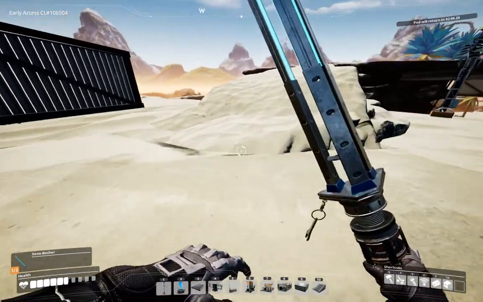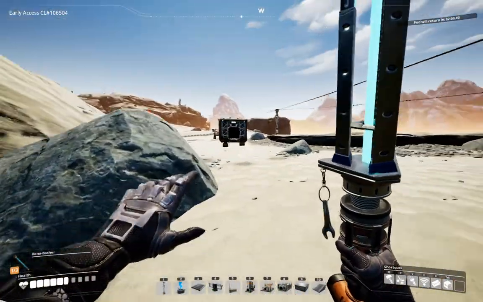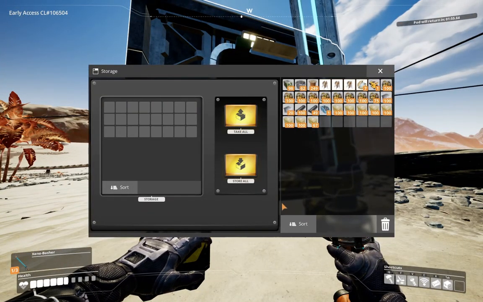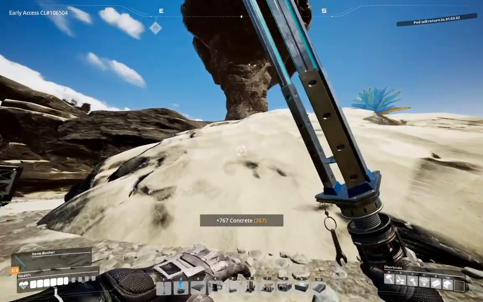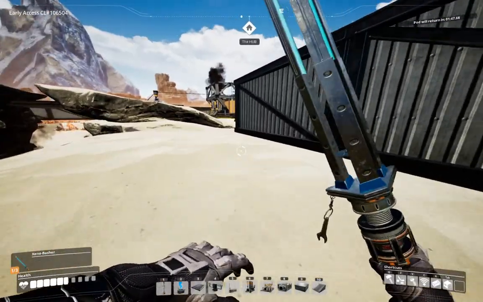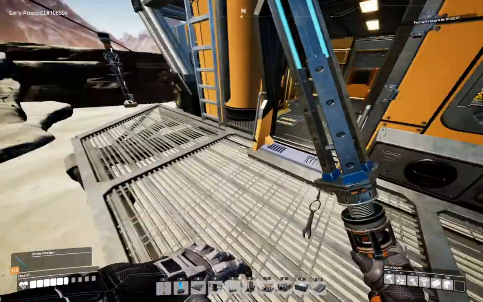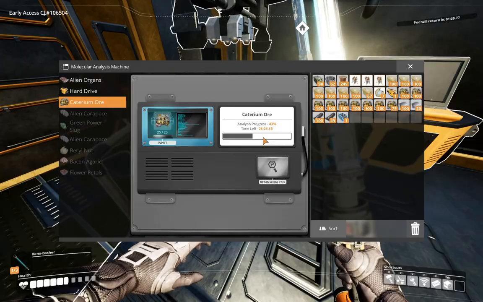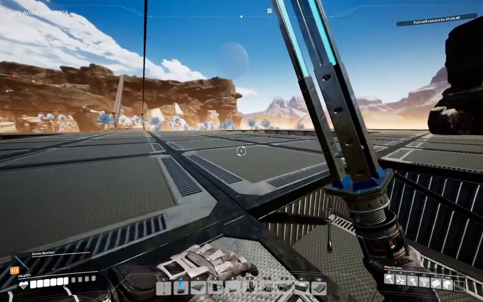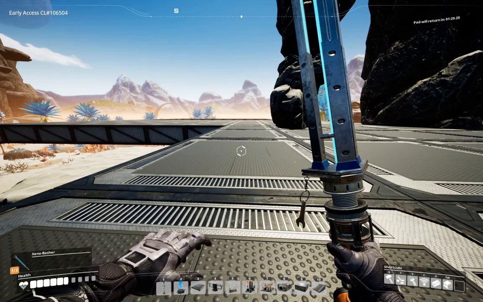So now, let me see how much concrete I've been able to accumulate. Not a lot, but it's something. So it's time to keep on constructing the platform. Let's see how much time. Okay, still got 8 minutes to go on that one. Alright, I'll see you guys when I finish all my concrete.